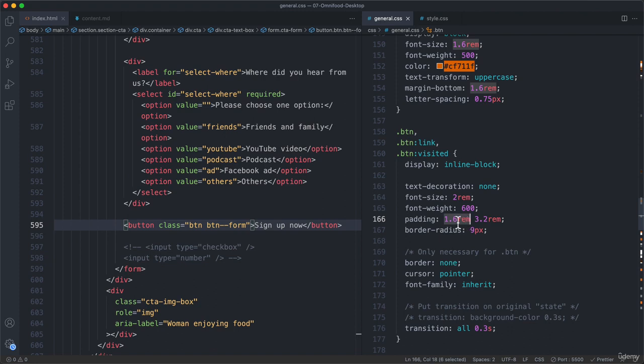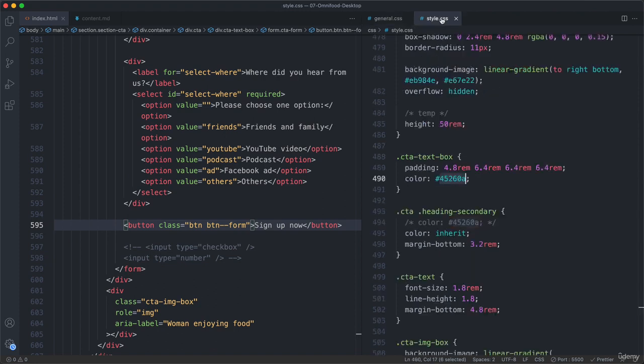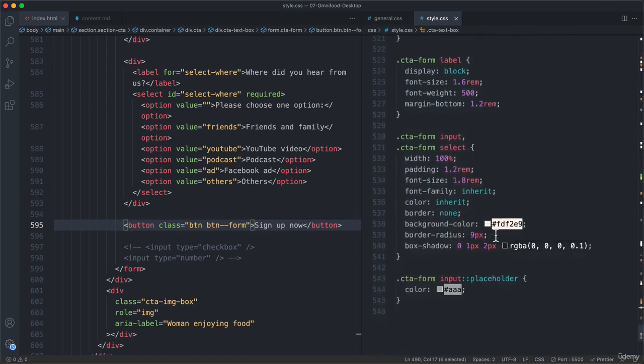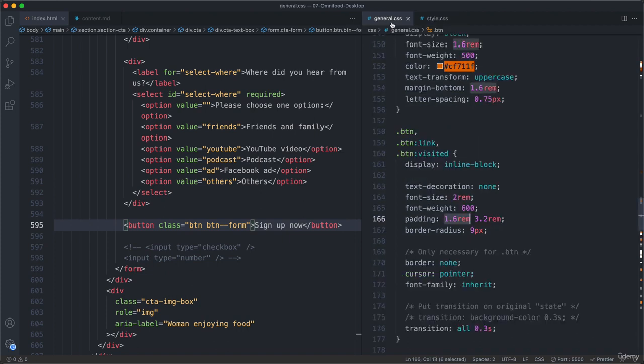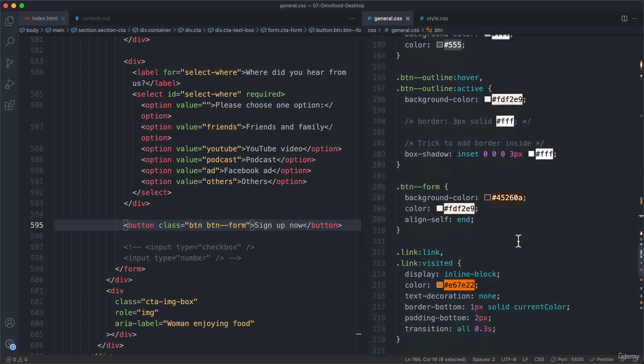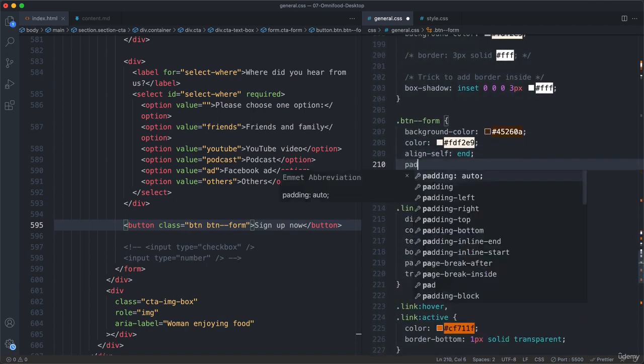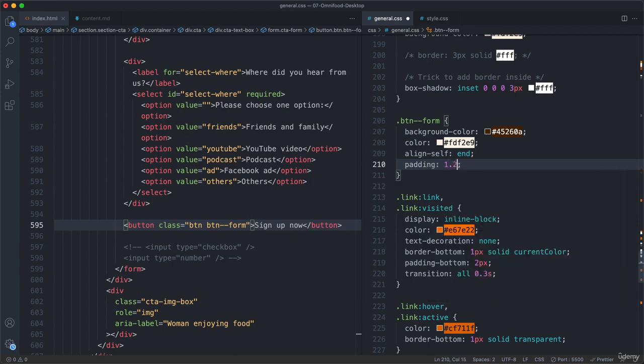So the padding right now is coming from right here. So top and bottom, the padding is 1.6, but on the form elements, so on the inputs, it is only 1.2. And so if we set the padding to 1.2, this one should then have the exact same size. So let's do that here.